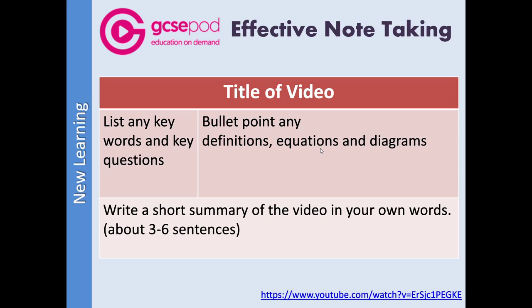We've got GCSEpod and how to take good notes from the videos you're watching, which will help you complete the assignments and get more out of those videos. If I was just watching the videos without writing anything down, I would get lost quite quickly. When it's new material, if I wasn't taking notes, I would not remember things for any length of time.